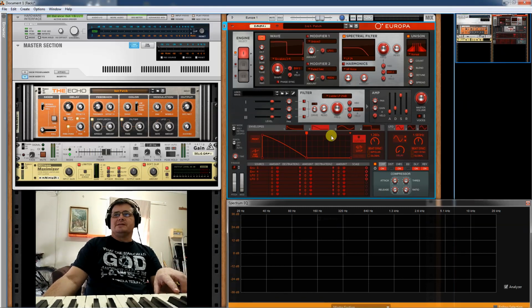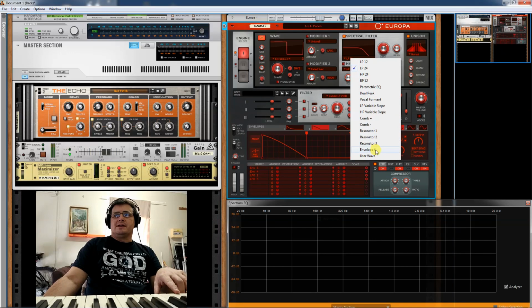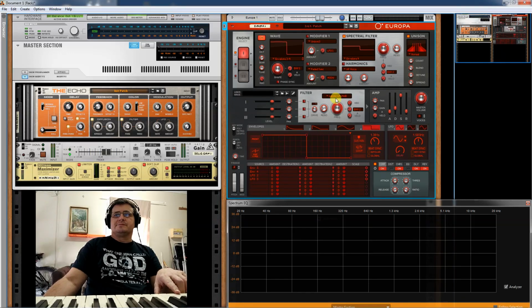We can even get into controlling that sort of stuff by making our own waveforms for our filter.